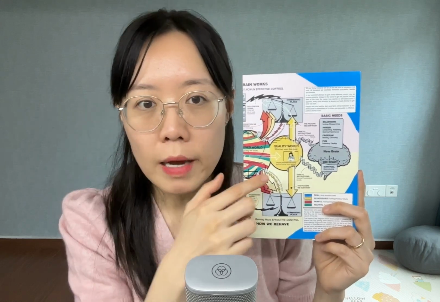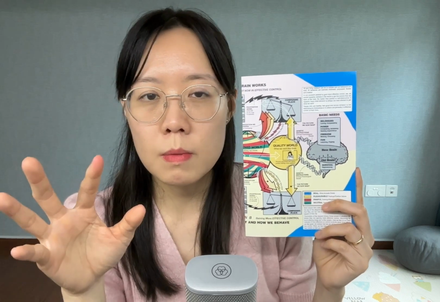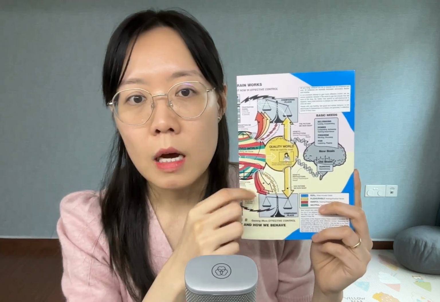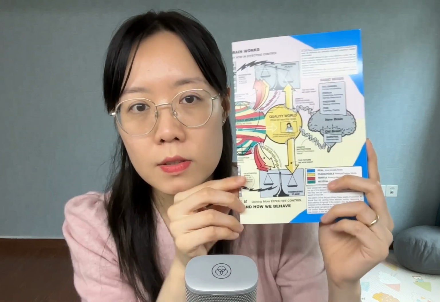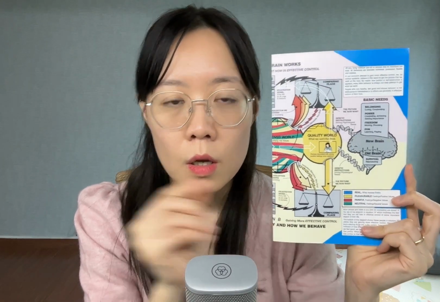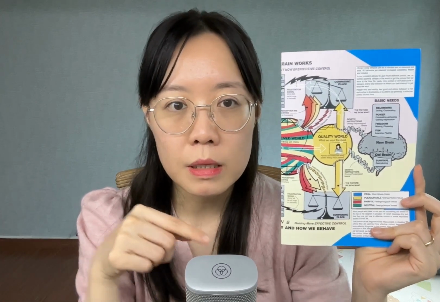However, if I can adjust this picture, say, okay, my quality world is maybe $5,000 a month, and now I'm getting $2,000, so there's just a smaller mismatch, so I'm less unhappy. So one of the jobs of a counselor is also to adjust the quality world pictures of our clients to make them more realistic, especially when they're very unrealistic. So let's go back to borderline PD.